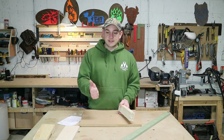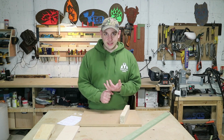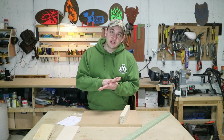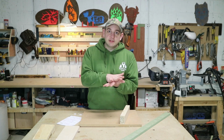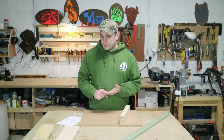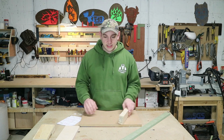It's flat, it's consistently flat. If it says 18 mil, it's 18 mil. It's heavy, which means when you start doubling it up and gluing it together, you've got a really, really nice dense piece of material there to work on. And it's cheap, right? It is the cheapest of all the materials here.